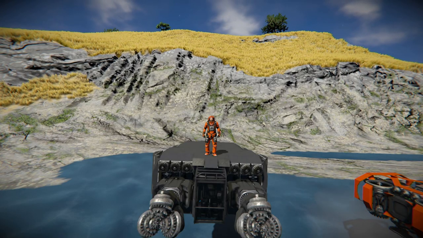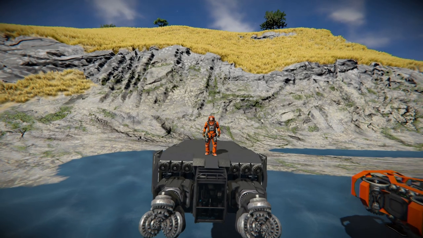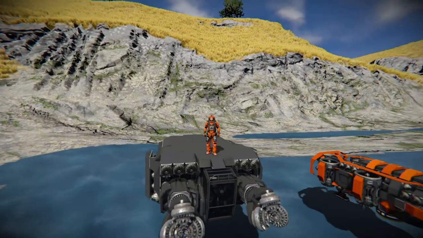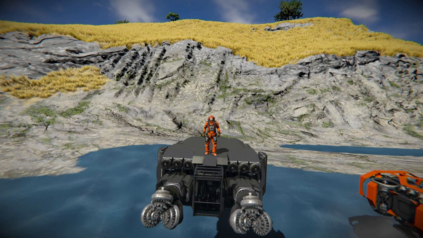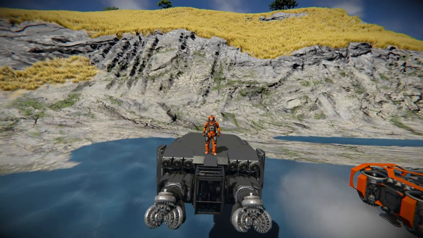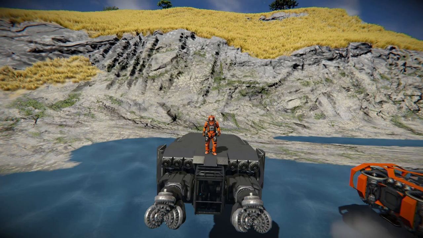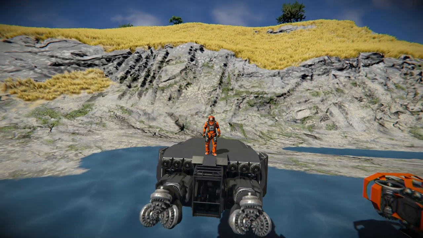Hello everybody and welcome back to Space Engineers, where today I am going to show you how I design my ships to make them look a little bit more interesting. In this particular video, we are going to go through the stages of this mining ship, going from a design which looks like a brick.